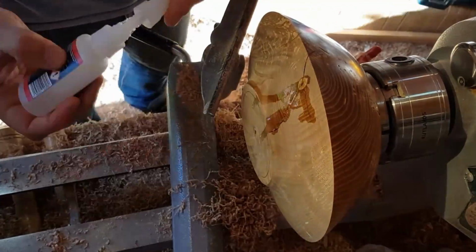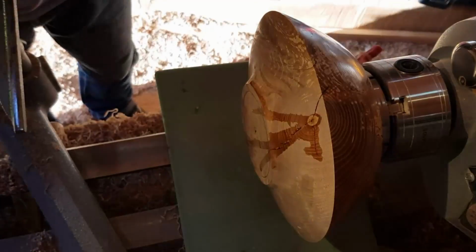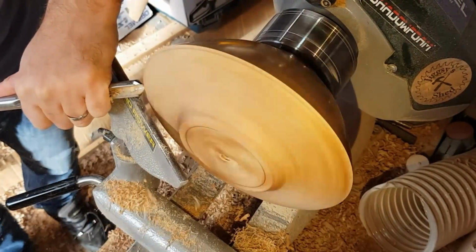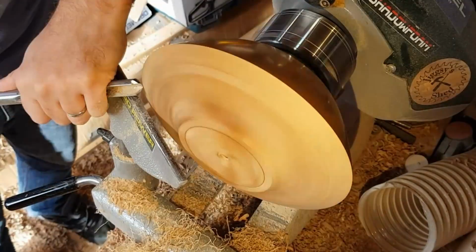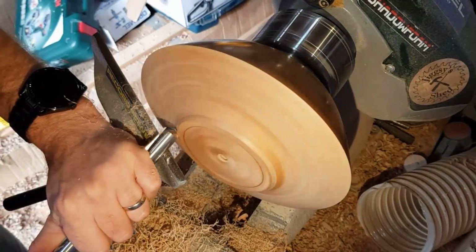So just throwing in some more O3 adhesives CA glue to stabilise a crack that had been exposed more, now that I've turned the top, just to try and stop that crack moving further, as there has been some movement in this piece.